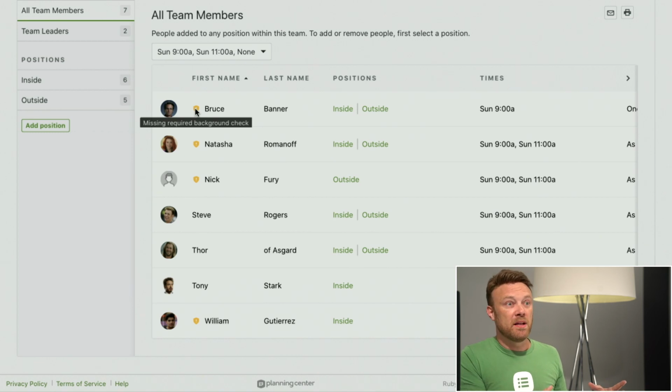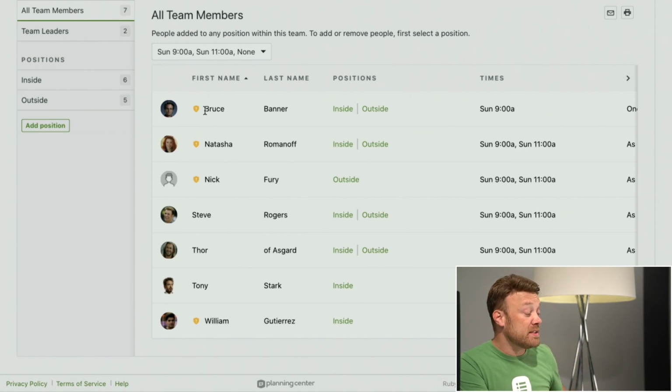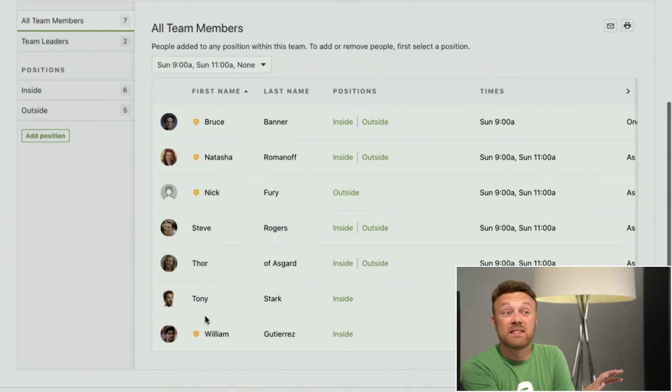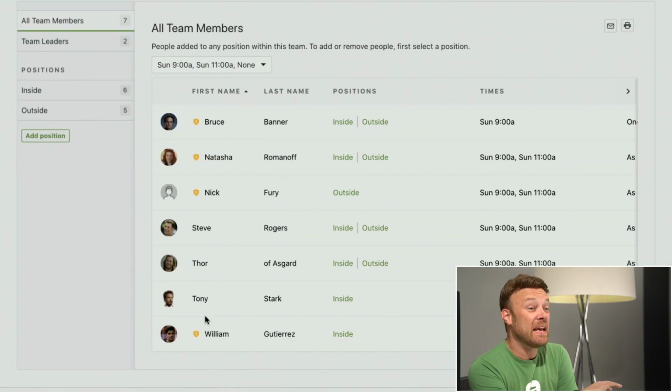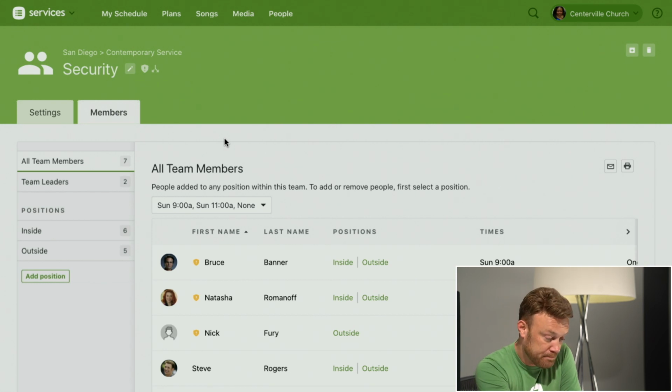Because the people that are going to follow up on that might need to have higher permissions. And so you actually can see more detail in Planning Center People, if you're a background check admin. So those permissions are different. But now you can see Bruce, Natasha, Nick, and William. They all can be assigned to the team, but I can't actually schedule them to any dates. If I tried to put them onto a plan, it would say, you can't, this is a secure team, they have to have a passed background check. You can learn more about background checks by typing it into our help system.